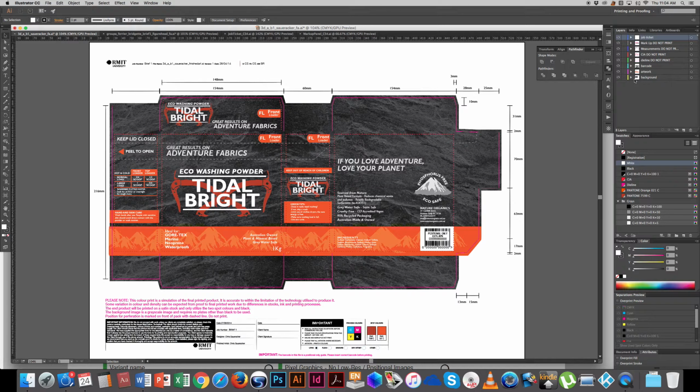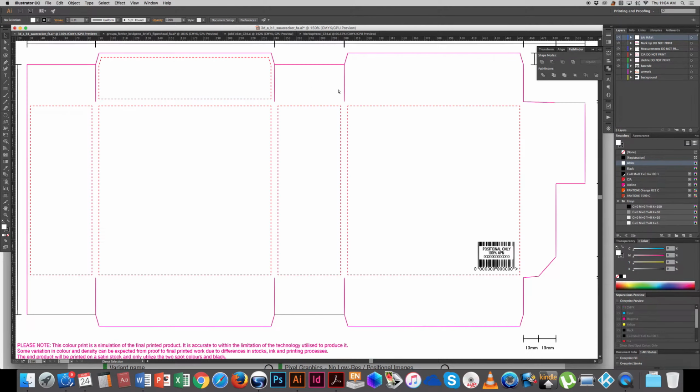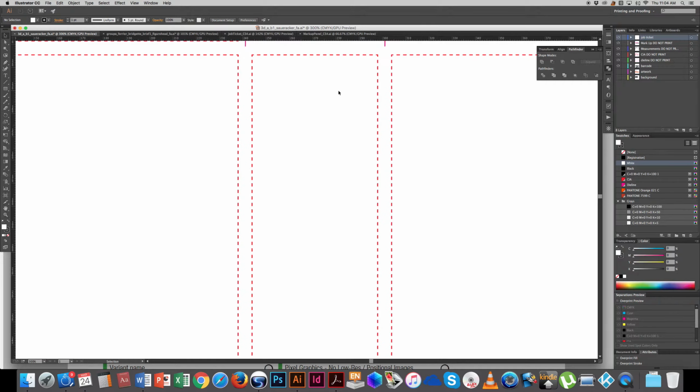And in fact, just to backtrack a little bit, a good way to check your die line, if you're getting confused between the artwork that you've created and the die line elements, and you're going, I can't really see what's going on, turn off your artwork so that you can see exactly what is happening with the job itself.